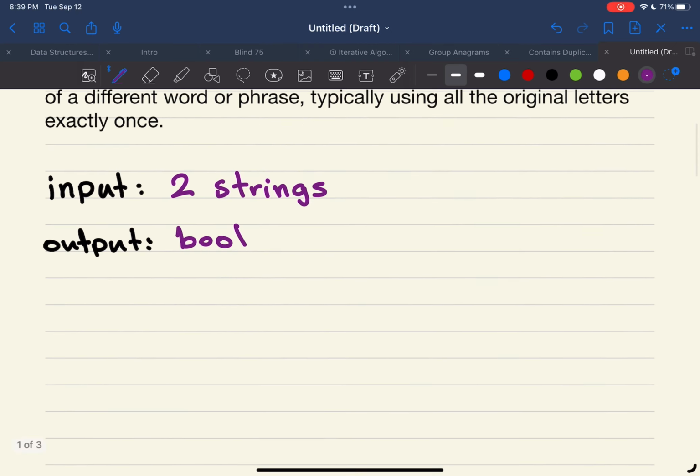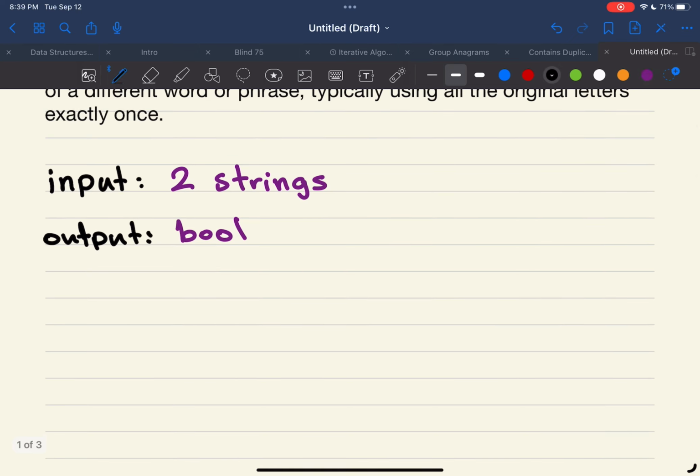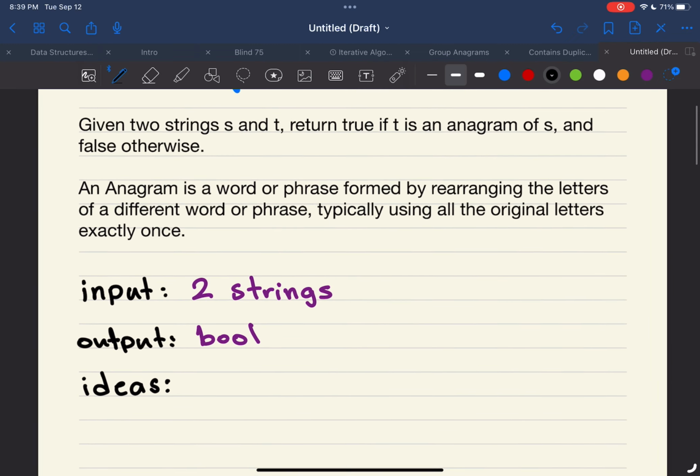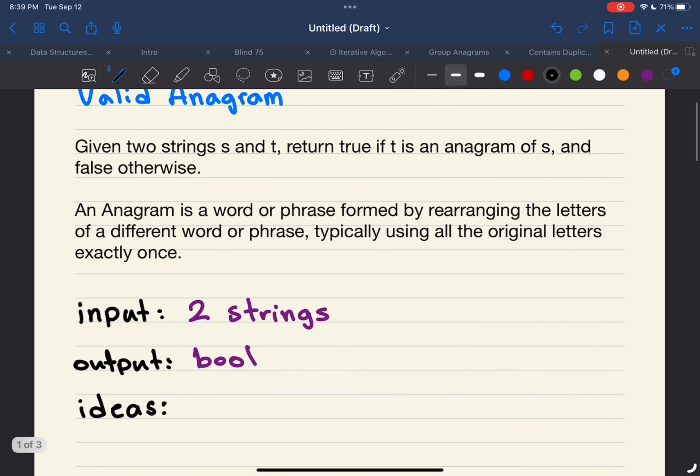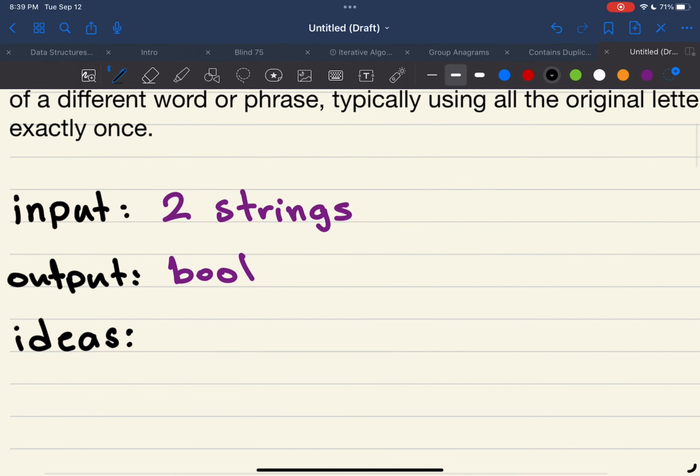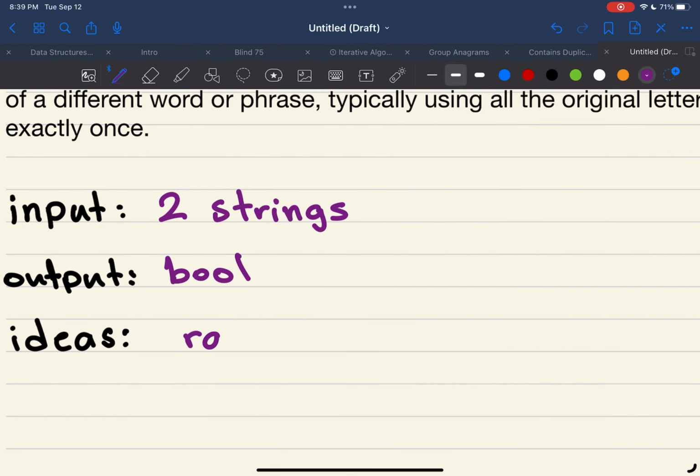So some ideas I have thinking about this problem is, what if we sort the strings, right? So back to our example, race would be sorted alphabetically, so A and then C and then E, I believe, and then R, and then care.